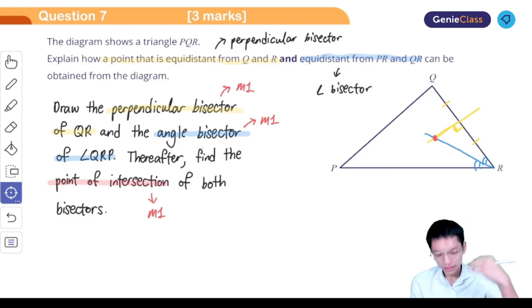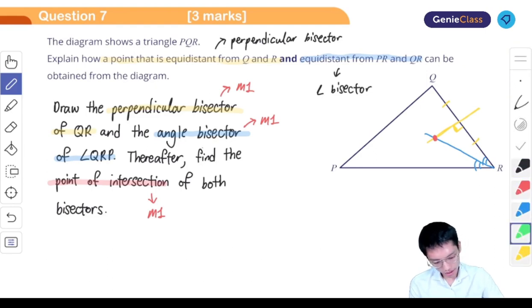But over here, the reverse happens. Note that the point that's equidistant from Q and R gives you a perpendicular bisector. Firstly, how to know this? You can start from the midpoint, and from the midpoint up and down, you realize you're getting a line. To get the midpoint, it has to be a line that's perpendicular and the distance between them has to be equal. That's how you get a perpendicular bisector. First part.